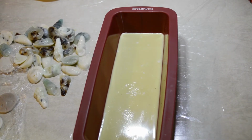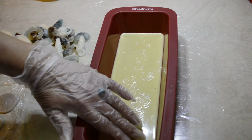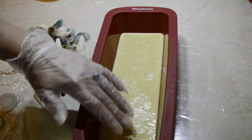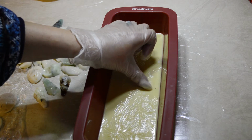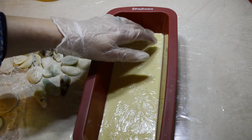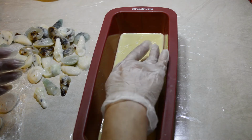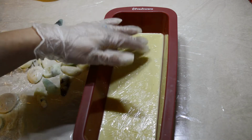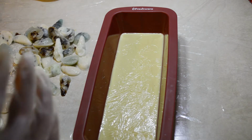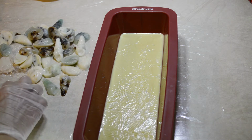Get you down close here. Knock it over. It's got a bit of a skin on it, and I'm going to kind of move this layer around to give it a little texture. I didn't want to put any of the embeds in and have them sink down right into the sand part.